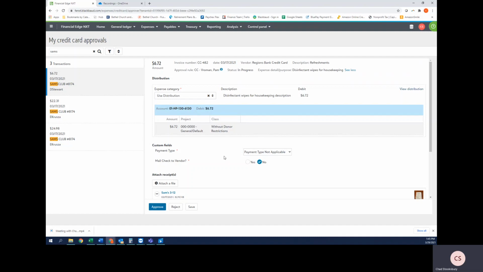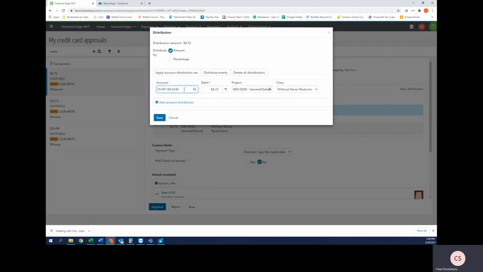But let's throw up a situation where maybe these little account codes here actually look like asterisks or stars. If that's the case, that means that you don't have access to the account that is in here, and you need to either change it to the appropriate account or this transaction is not supposed to have gone to you. Sometimes people that are outside of your ministry will purchase something for your department, and therefore they're going to have to charge it to their budget and expect you to charge it to yours in the appropriate account once you receive it. So if that was the case, you would simply change it in the View Distribution section, and you could change it to whatever you needed to. So in this case, I'll just say Student Ministry Supplies. I would select it, and then I would hit Save.